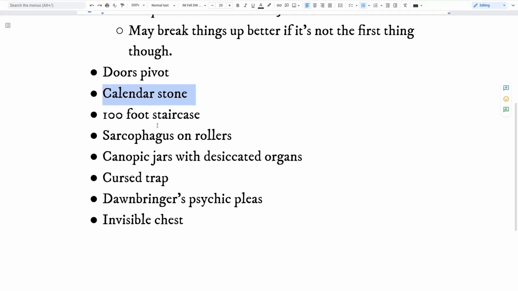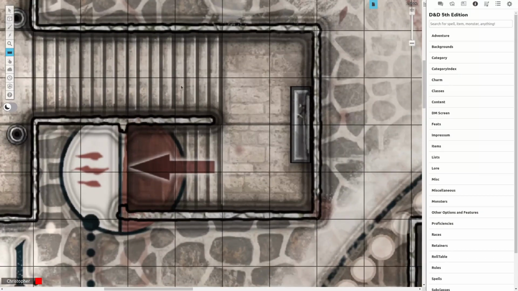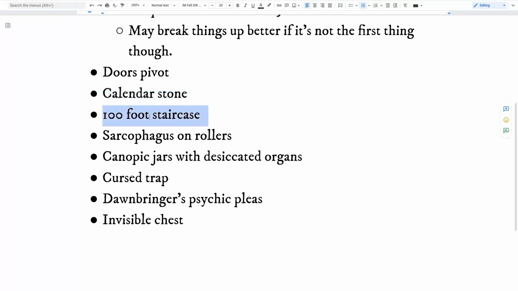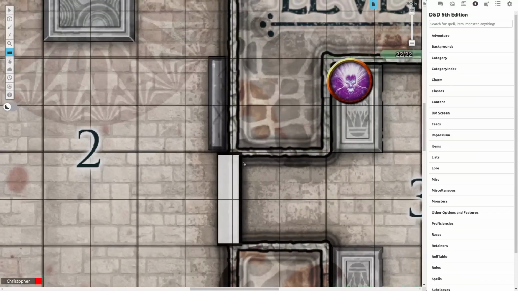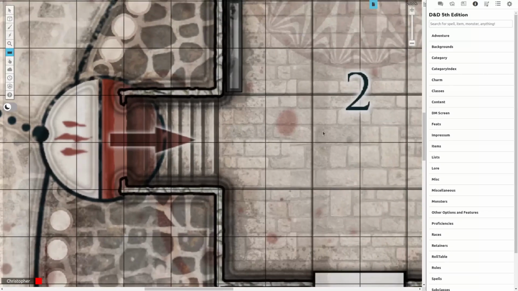Calendar stone. It said there was a calendar stone at the first landing in Area 1. Yeah, this right here. But there's nothing else said about it at all, so I could definitely use something there. That could be a hint maybe. 100-foot staircase, so the staircase goes down 100 feet. I think that's just to make it hard to run away from the monsters because they can go through walls. We could put some puzzle aspect in there.